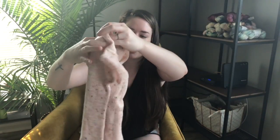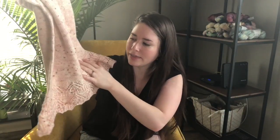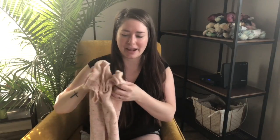So that's the color I ended up using for my Tecna. Let's see if you can get a better idea of it on the top itself. So there's a lot of blue in there, which is my favorite part. And then I wasn't so happy with the orange at first. I was like, that's not really my style. But once I finished the top and blocked it, I absolutely love the colorway. I think it's so cool.